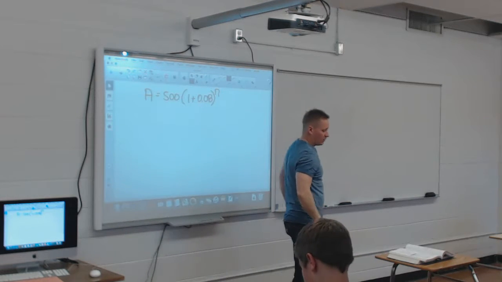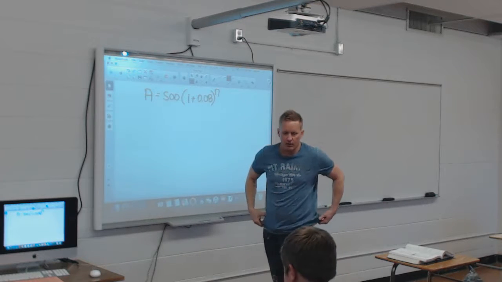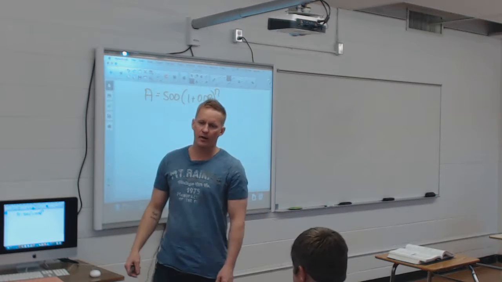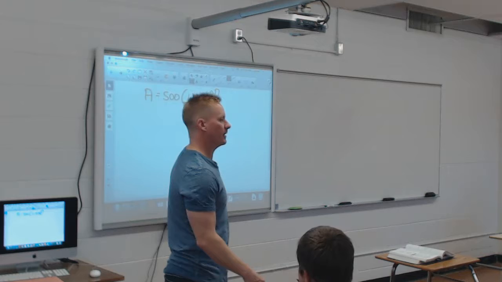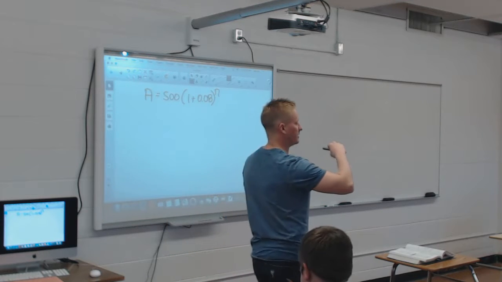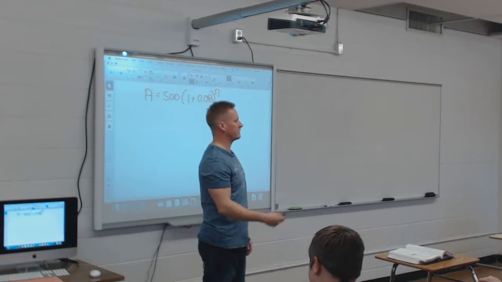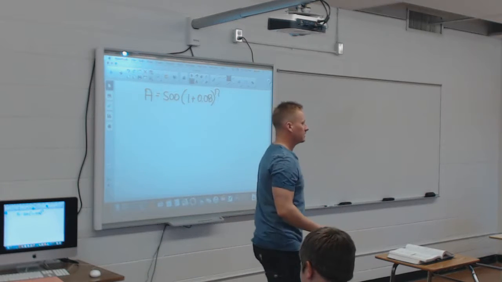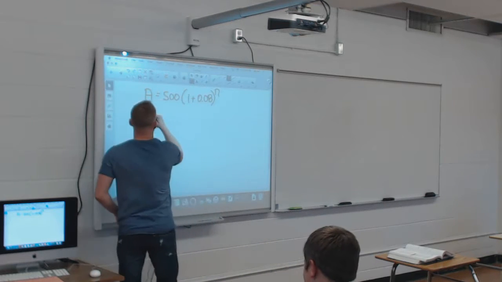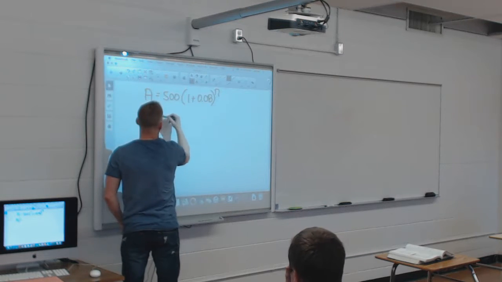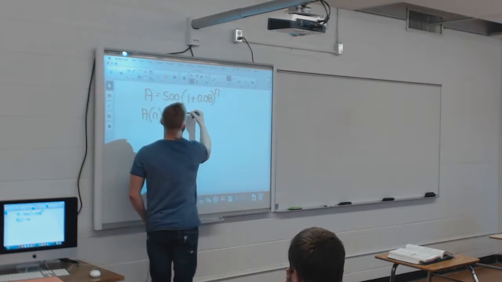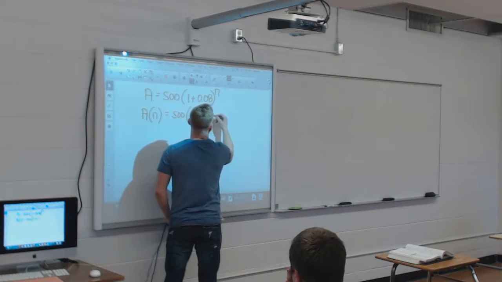Okay. So when we write out an equation, in order for us to change it to a function equation, all you have to do is change the terminology so that instead of the y, in this case a, you put it as a function of whatever n is. So all that means is I just go a bracket n equals. And that's all that asks you to do.